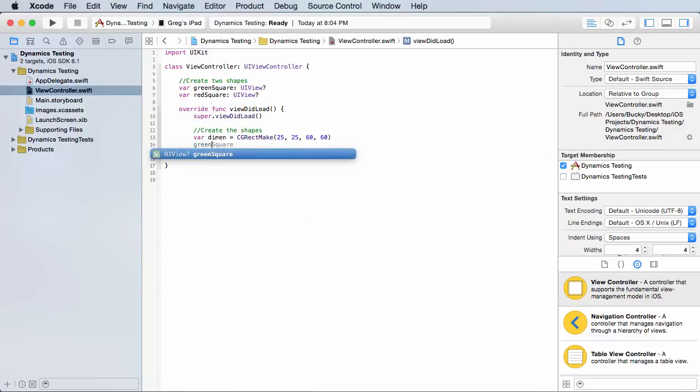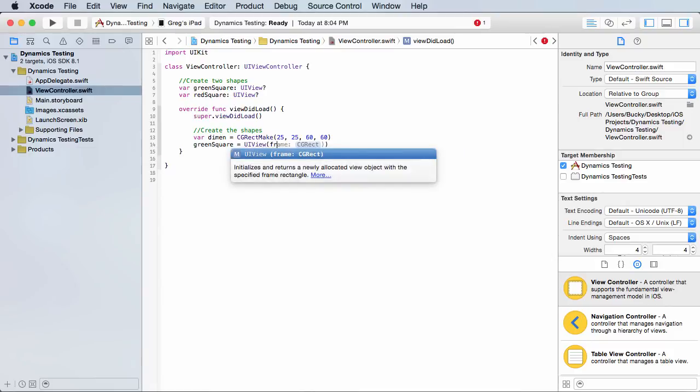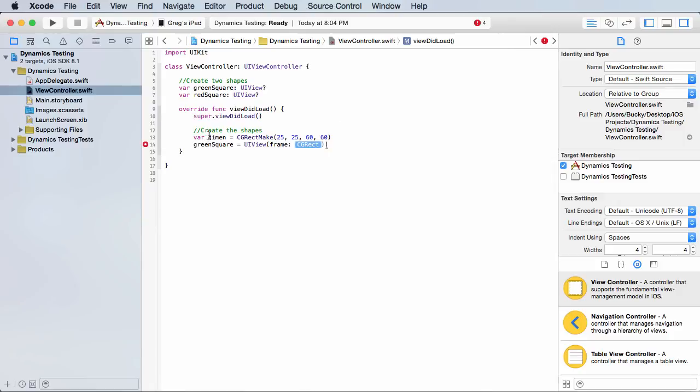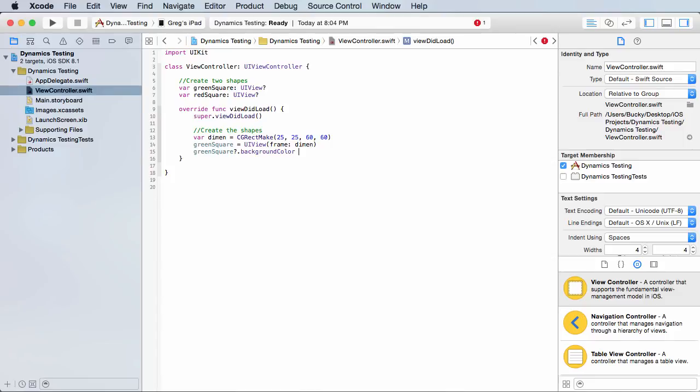Now after this, I'm going to take that green square, and I'm going to call UIView, and the frame of this takes, as you see, a CGRect, and those are just the parameters of how you want to make your rectangle. So after this, we have a rectangle made, but these are just pretty much the outlines of the blueprint. We don't have any color yet, so it's pretty much just an invisible rectangle right now. So if we take that invisible rectangle and call backgroundColor on it, then we can set that to UIColor.greenColor. So this sets up the location and the size of it, and now we added some color to it so we can actually see it.